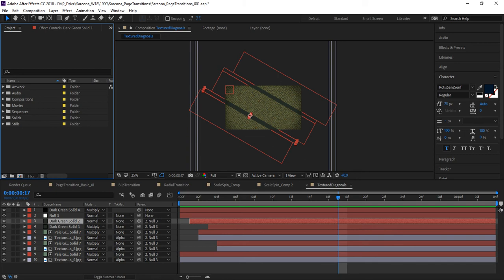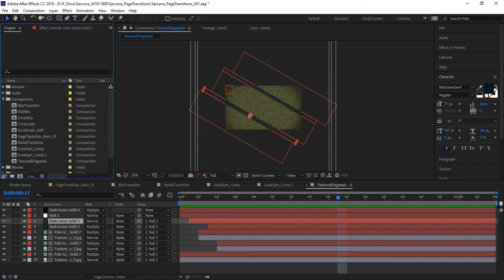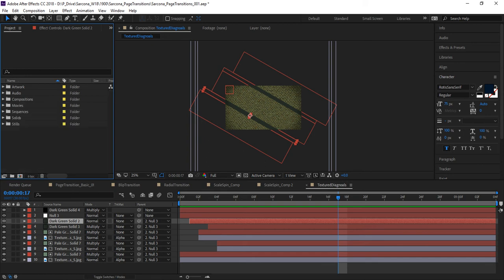We're doing separate compositions for each transition, and then we're going to put them all together. No, you can just keep them in the same file. That way you can always reference them. Like if you look at how many compositions I have here, this is a lot of compositions. You may have 10 more, right? You may have 5 you've played with or whatever that you just want to play around with. Okay? Anything else?